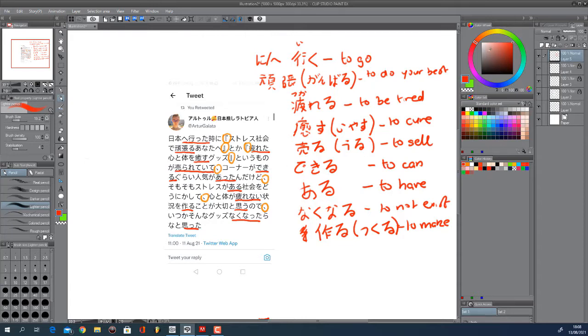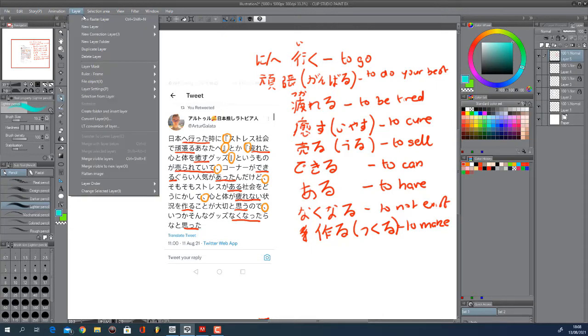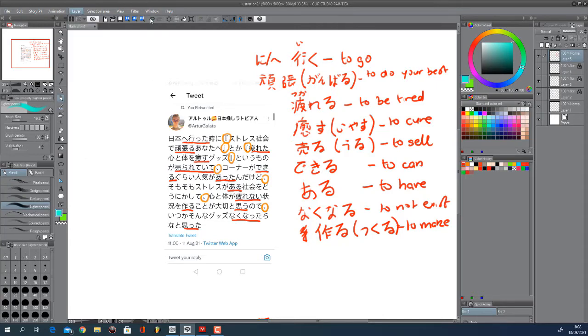So, now we've gone through all the verbs. I'm going to try and change colour. Let's give it a light blue. Okay, and also I'm going to make a new layer. Okay, so if I just lock that. Okay, cool. So, what we've got here is, there's also something else I want to point out. Before I carry on, there's something I want to point out, and I want to go back to red to do this.